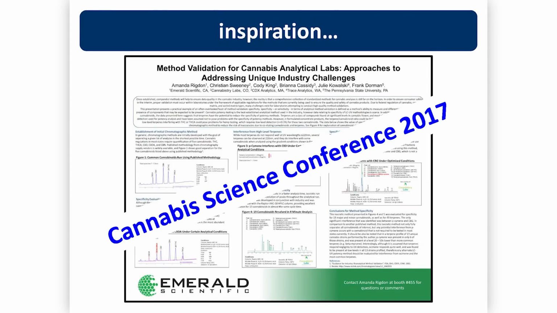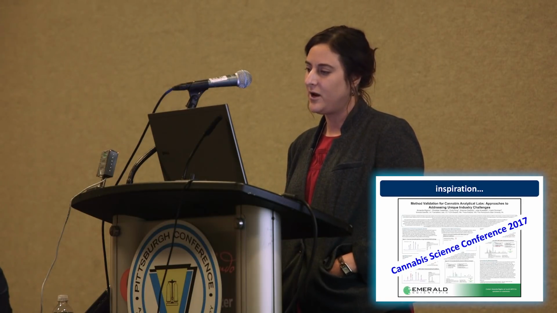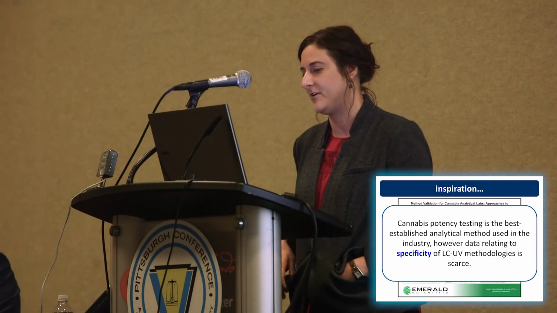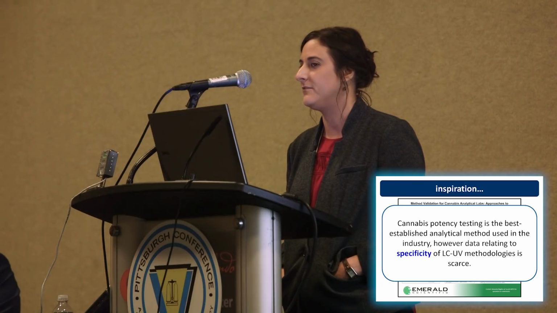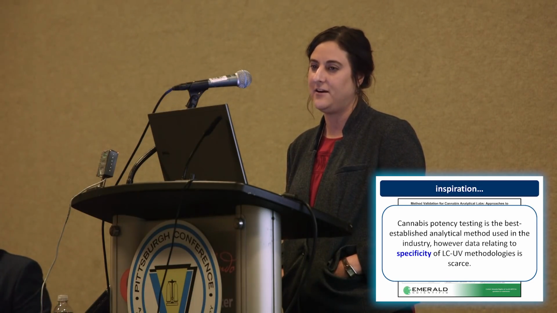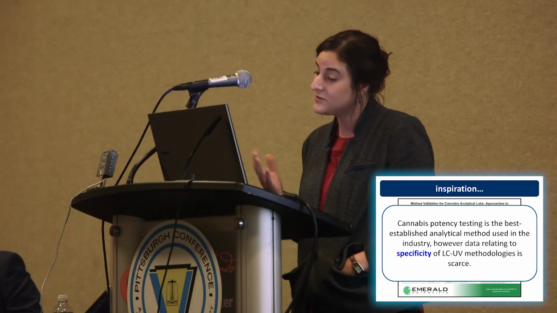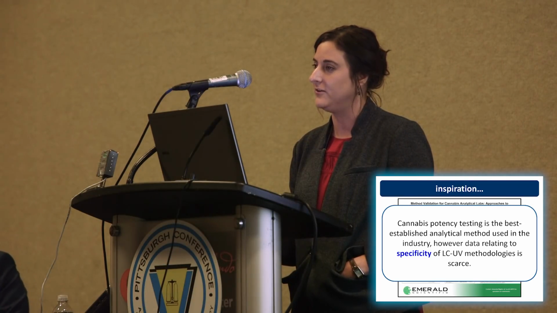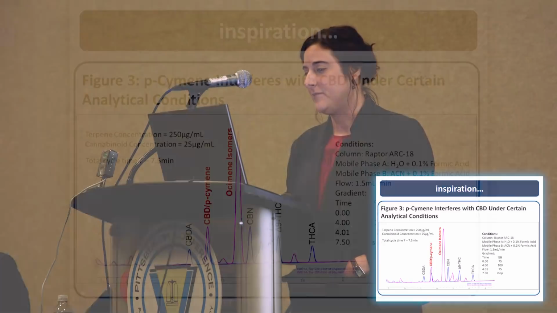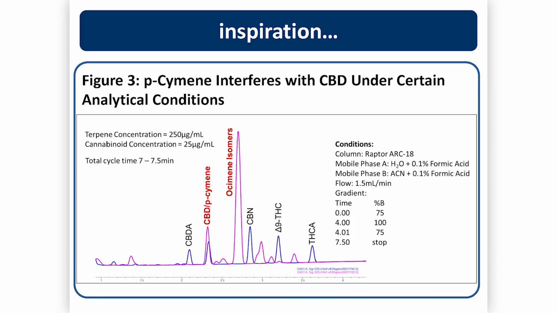And Amanda started a project, and I think this was an important presentation presented at the Cannabis Science Conference last year. She did a project looking at, and this is from her introduction, potency, which was the first test brought on for this industry. But there's not a lot of really systematic studies on specificity. So this was some of her first work in looking at that. These are some figures from her poster, and they very clearly show that under certain chromatographic conditions, you have interferences. Other compounds will contribute to that signal and give you an elevated value. Has every lab assessed this? I don't know.